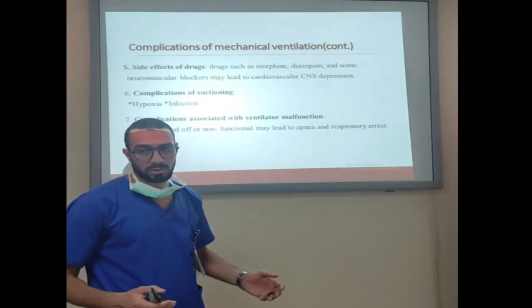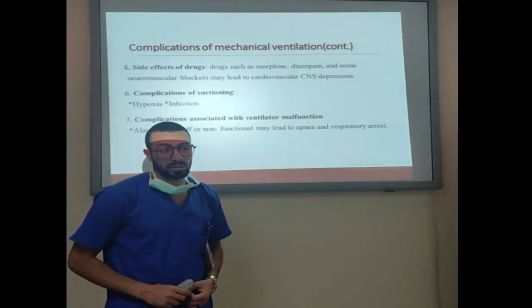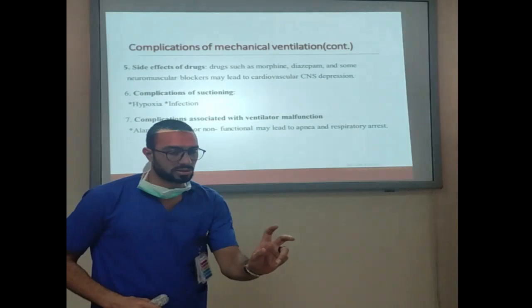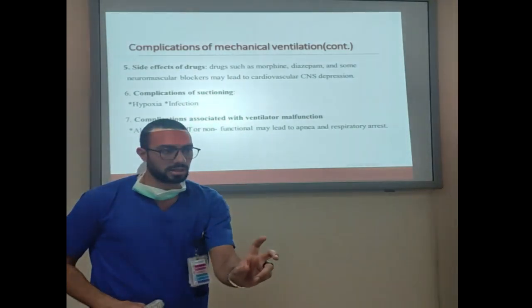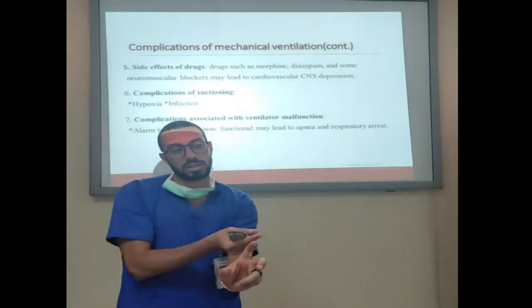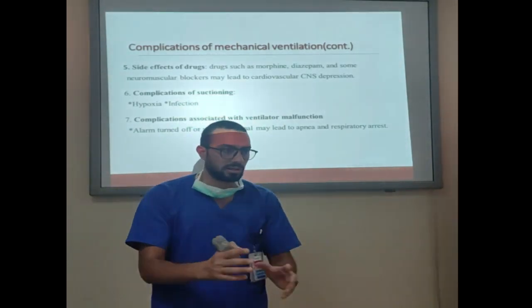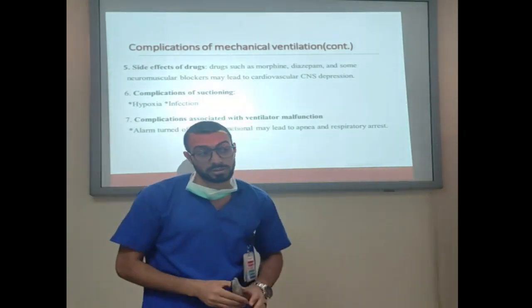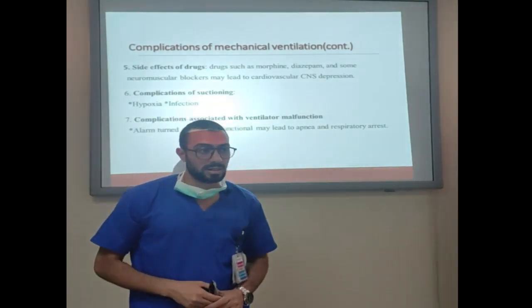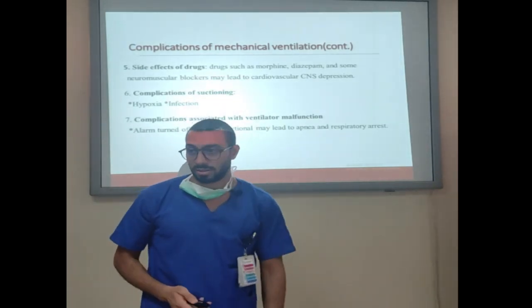It happened once in our ICU, by the way. One of the ventilators, the battery was not good, and it was connected to a supply that is not UPS, not uninterrupted power supply. So unfortunately, it shut down. But we saw it early, so we could catch it and manage it. But if nobody was there, the patient would suffer respiratory arrest and die.